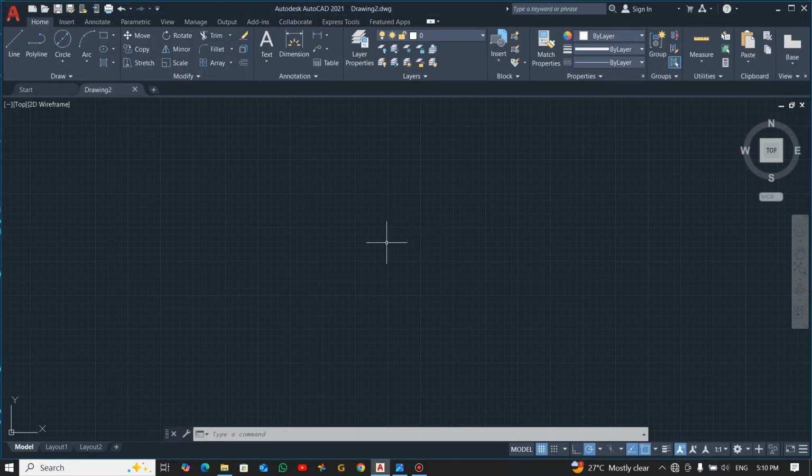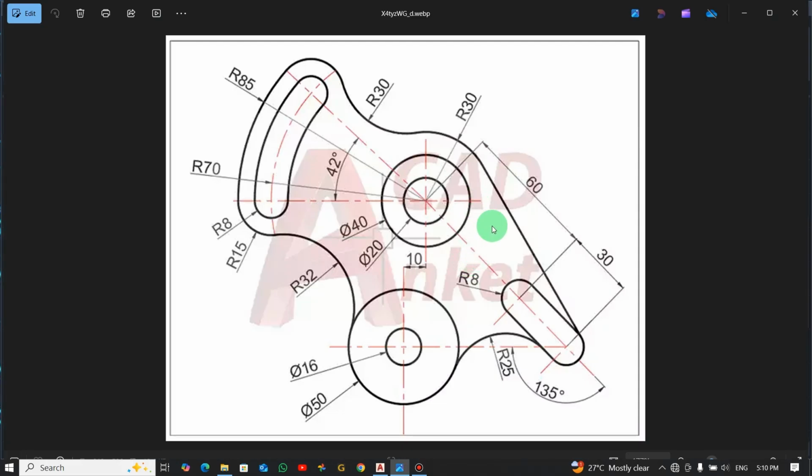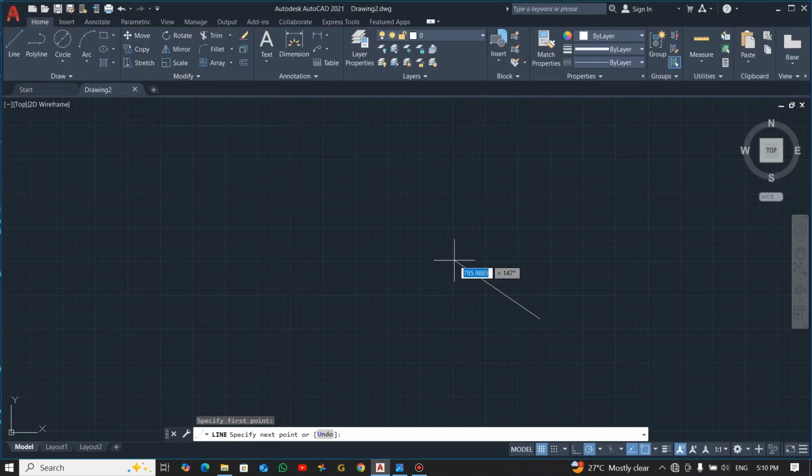So I'll open the AutoCAD command and then just draw a line. I'll start from here. The length of this line is 30, at an angle of 42. So I'll draw 30, then 60 with the same angle. The length is 30.